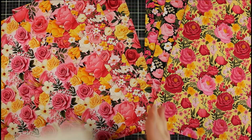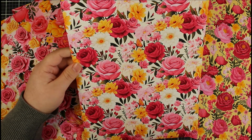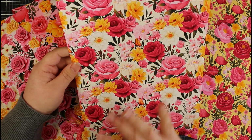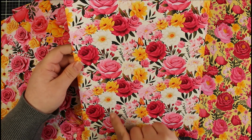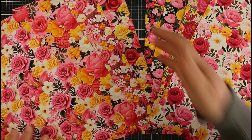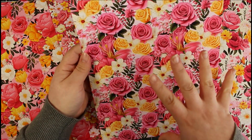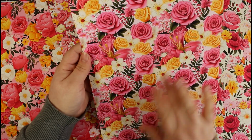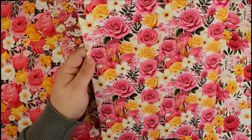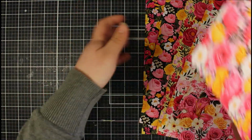Then we have one which has a white background, so again bringing in different flowers as well. So they're not all roses, but mainly fixed around the roses. So again, the different colours, the dark pinks, the light pinks, you've got the yellows, the whites and creams in there, and again you've got little buds in there as well, and all your leaves and everything. So yeah, I just absolutely love them. This one, oh sorry, is a white background as well, more of those open roses in there. You've got the yellow, so a little bit more of a subtle yellow, your creams in there as well, again your buds, and I hope you guys really love these packs as much as I do.